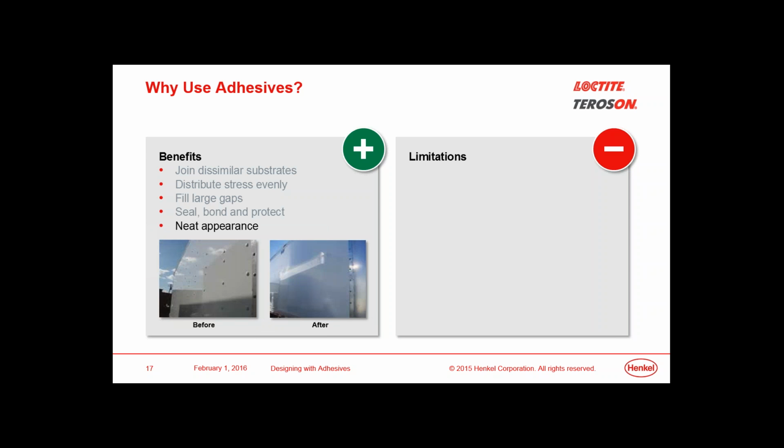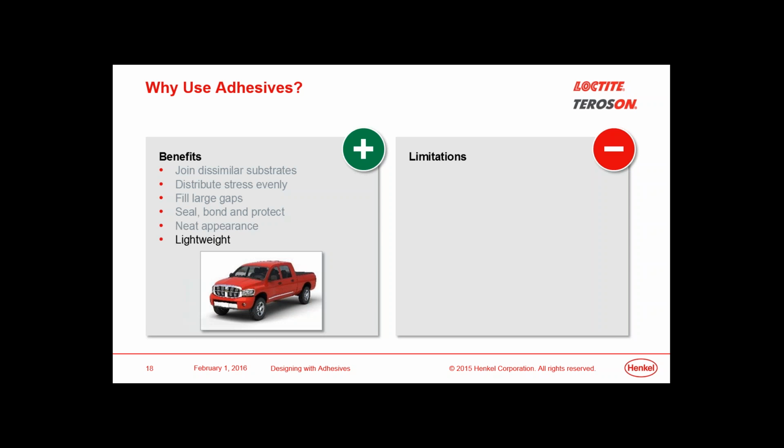Aesthetics is another benefit of adhesives. You can much more streamline your parts without having any bolt heads or rivets or spot weld marks, burns, etc. You can use adhesives for a much more streamlined, aesthetically pleasing look, and so that's a very popular benefit. And also lightweight. Mechanical fasteners add much more weight than adhesives do. I think one of the more popular examples you've seen in the press in the last 12 months or so is the Ford F-150. A lot of the literature I've read says that by converting to aluminum on the body, they were able to reduce the total weight of the F-150 by 700 pounds. And a large attribute of that was because they were able to use adhesives to help reduce their weight as well, to help bond aluminum to the steel frame.